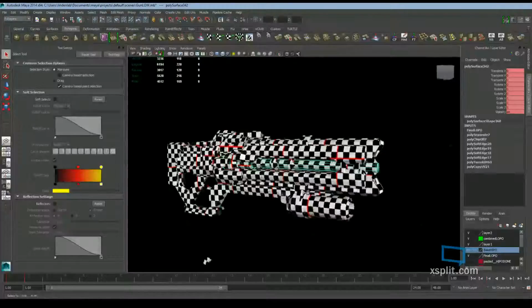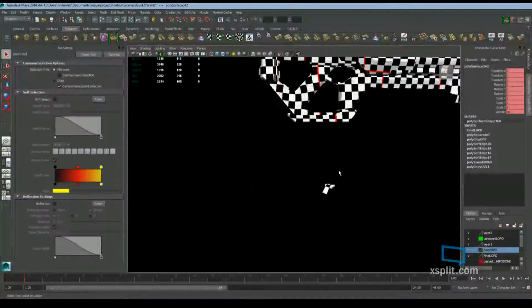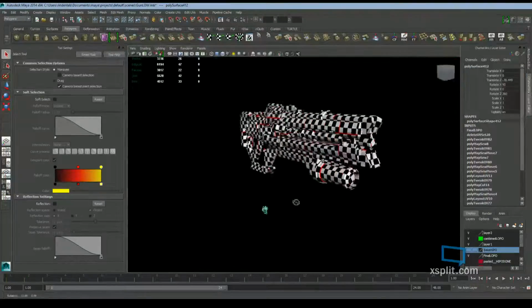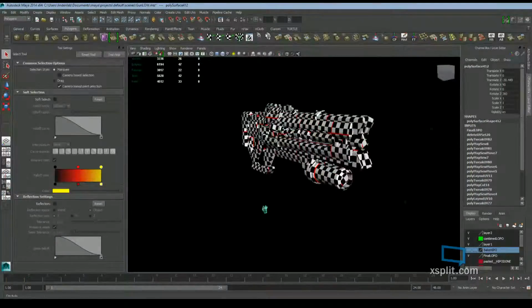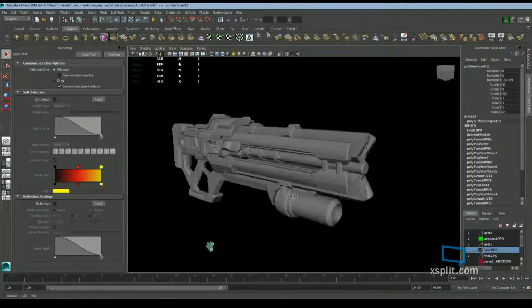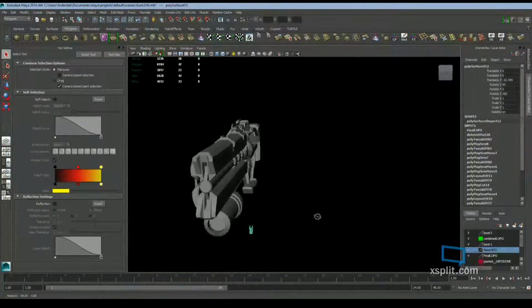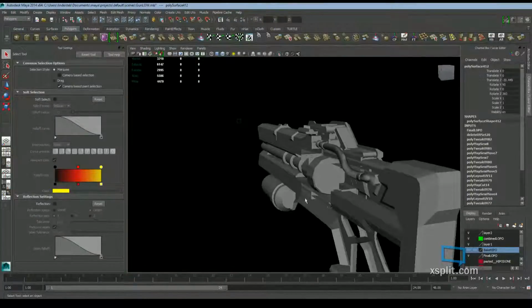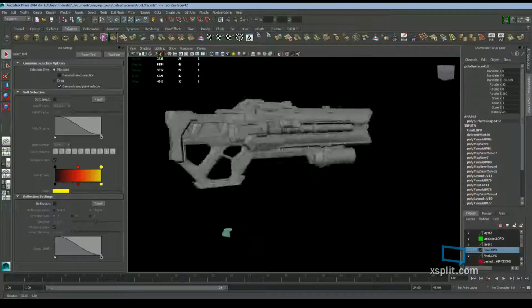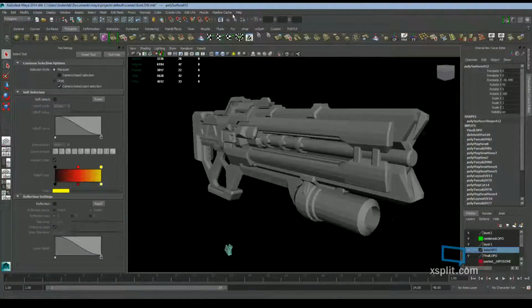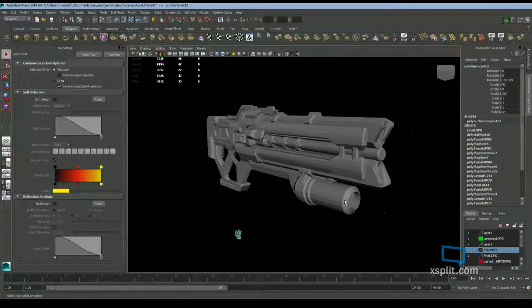Now, this doodad over here would be my final version of my gun that we UV'd out and everything, turn off this texture. So you'll notice I only have one side of it still, and I'm going to worry about all that mirroring and stuff once I'm actually done dealing with the baking of it.